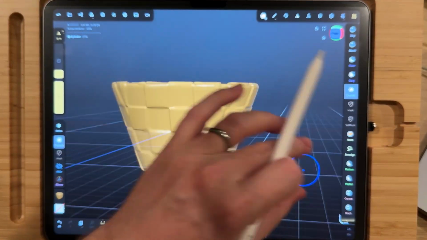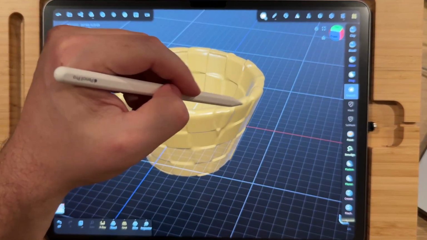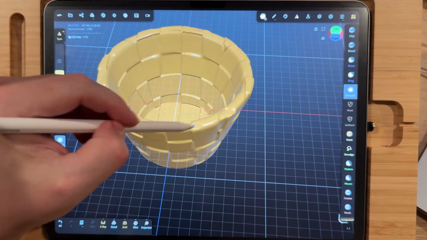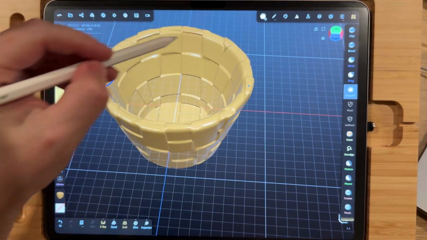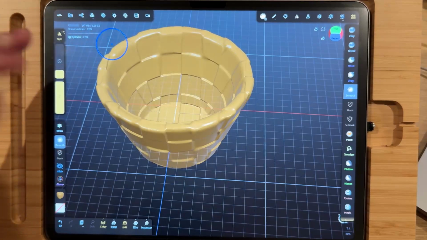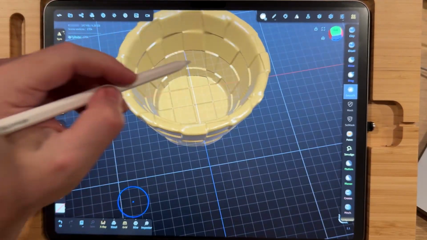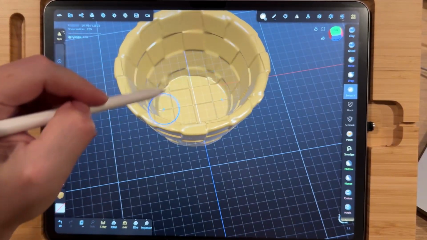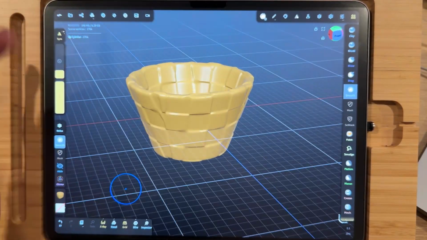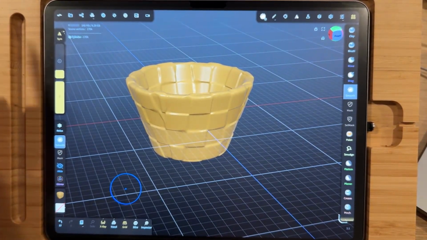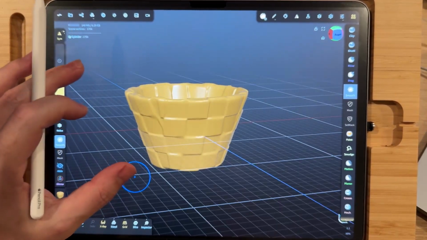But if you need something done in a pinch, if you don't want to spend too much time on it, if you don't think that this is the piece that's going to be drawing everybody's attention and it sits off in the background or something, you can come in, do something quick like this, and that's fine. That looks good. Good enough.